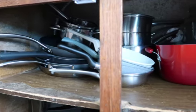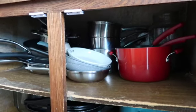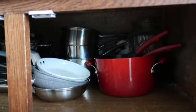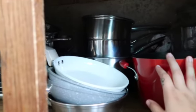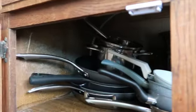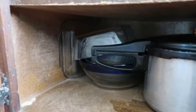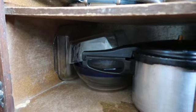So for me, it's still a lot of pots and pans in here, but she decided to keep all of these. And the way that we organize these is by how frequently she uses them. So this one on the top, she uses all of these a lot. And then in the back, we put the less frequently used items. And in order for everything to fit, we kind of just stack them on top of each other. And then down here at the bottom, she has some glass plates and bowls that she'll use sometimes.